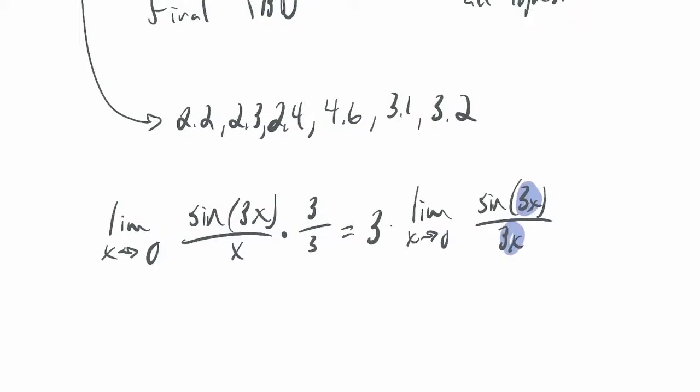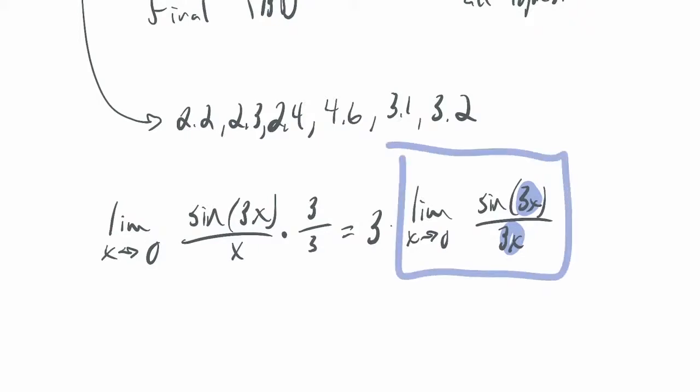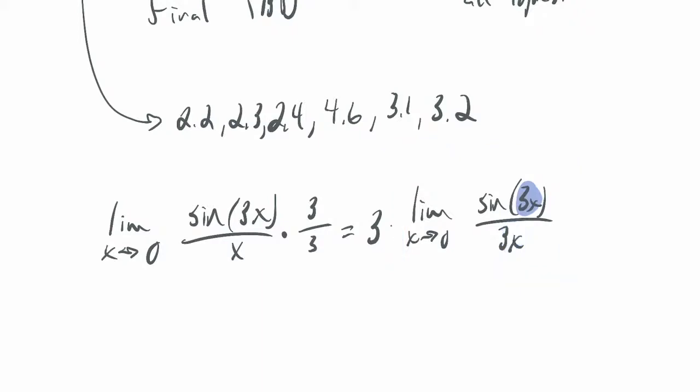They're one and the same. And then you could go, okay, well, if x is going to 0, then 3x is going to 0. So this is going to be 3 times 1, right? This limit is equal to 1 because the two things are equal now. Well, it depends. You have to be careful with that. So with this one, yes. But if we want to be really careful, we can do this.